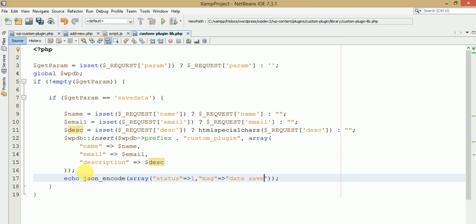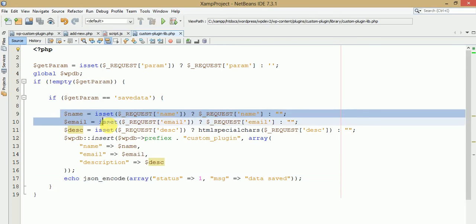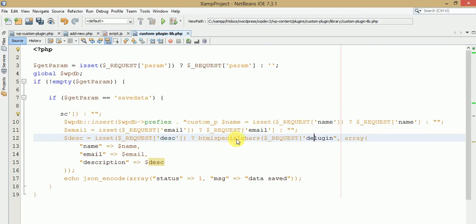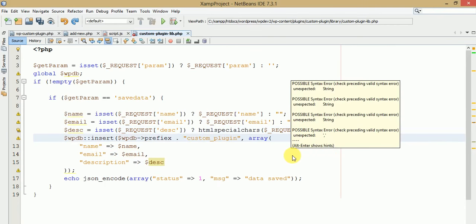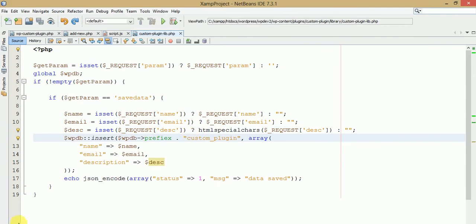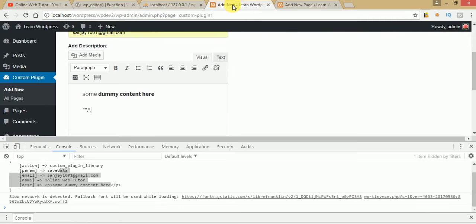All is done now. We have saved all these three data items to our database table. So just save this file and refresh this page.